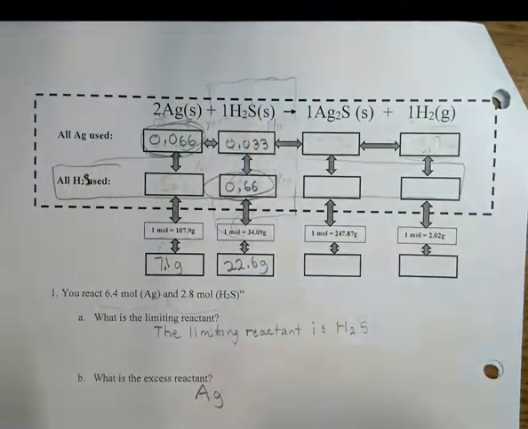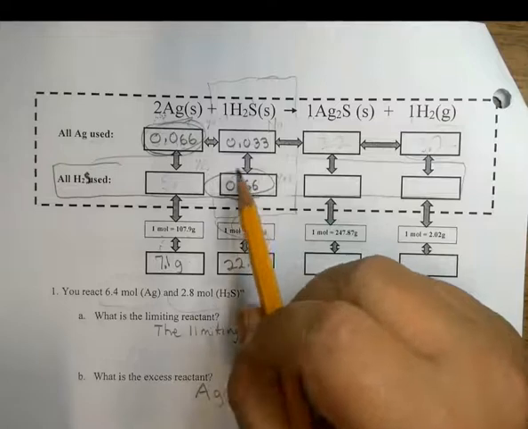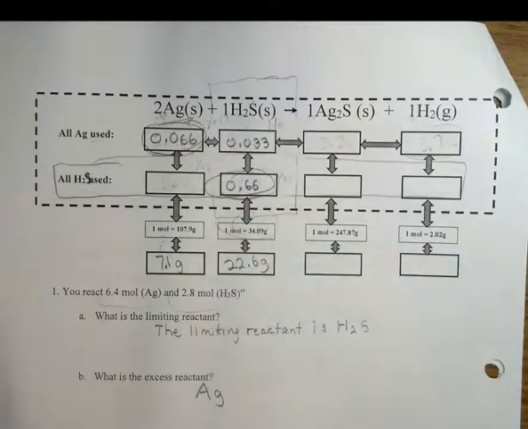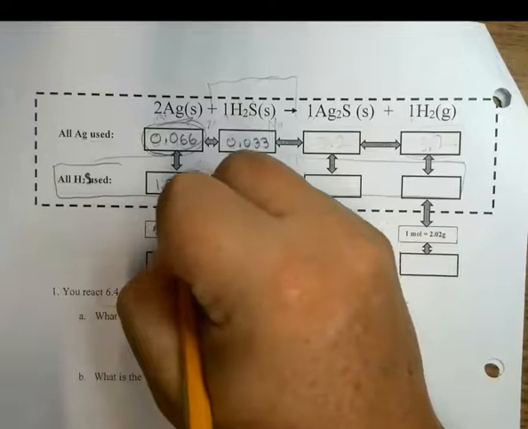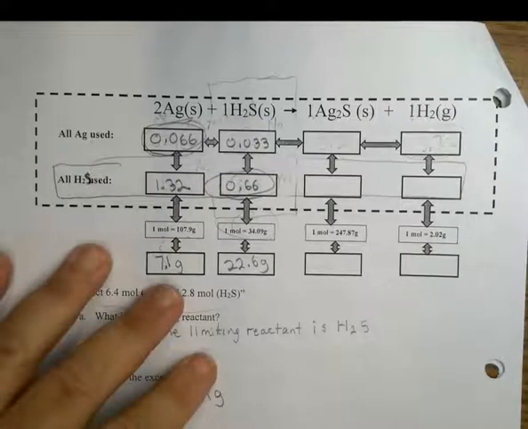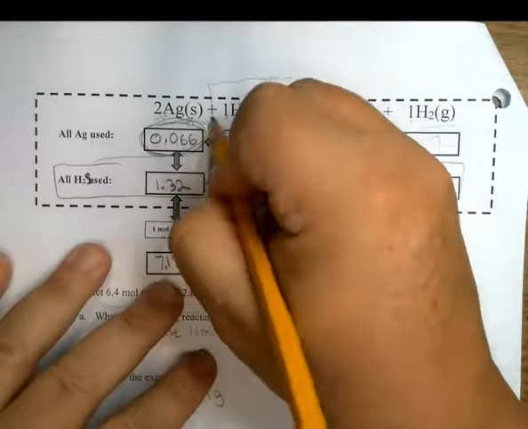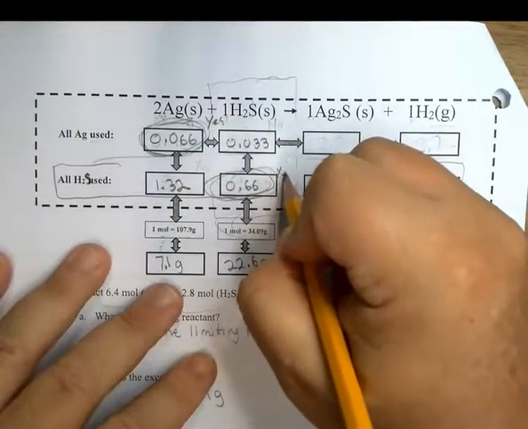Okay, down here we have 0.66, and over here we're going to have twice as much. Again, it's a 2-to-1 relationship. So 0.66 times 2 equals 1.32. And now we have all of our relationships. So now we ask, do we have enough of each of these? Well, the circled ones, the answer is yes. We were given that much, so we know we have that much to work with.